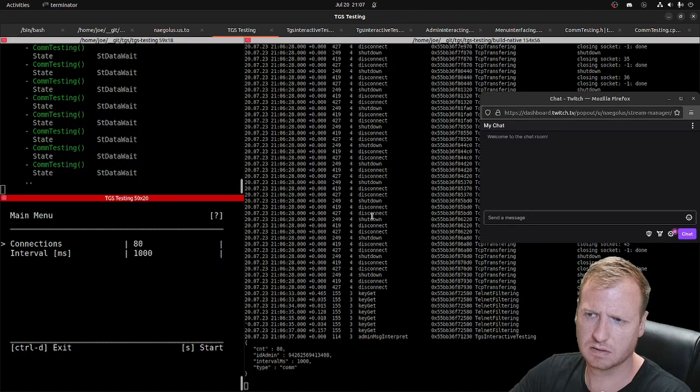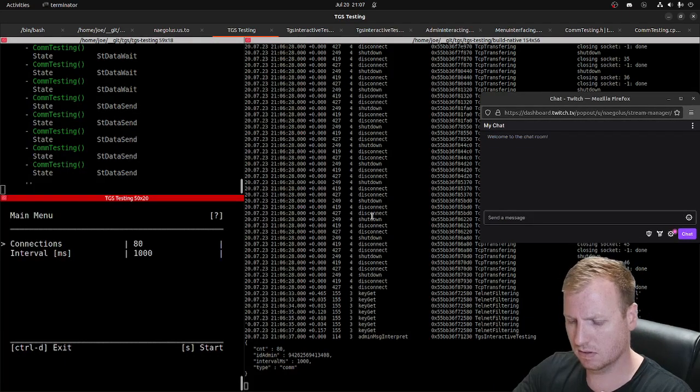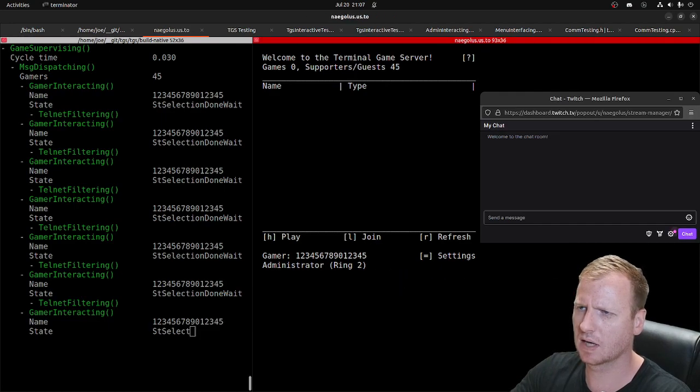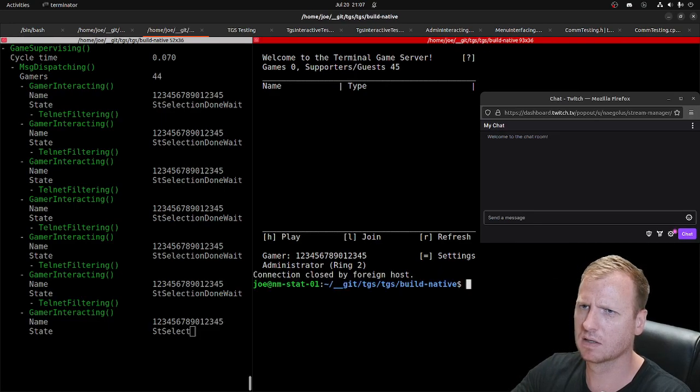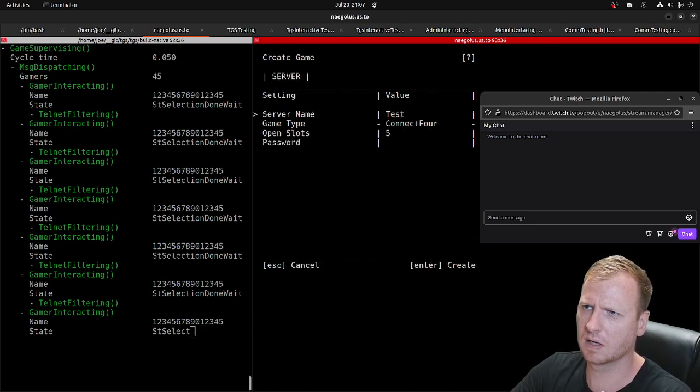45, okay. Why is this taking so long? Although I can connect immediately. 44, 45, 44, 45. Can create the server.